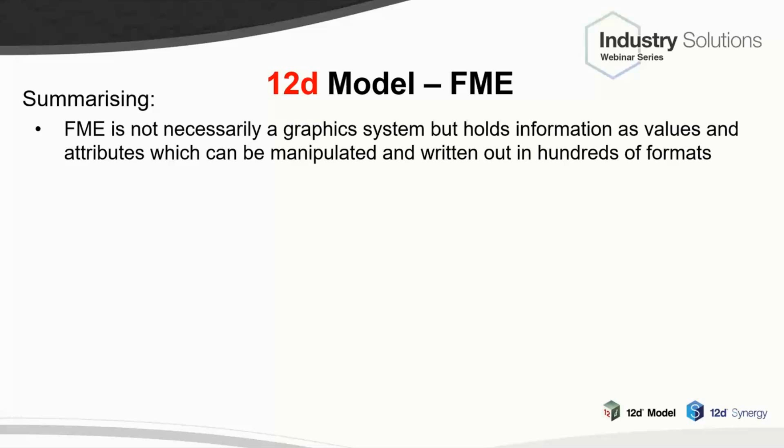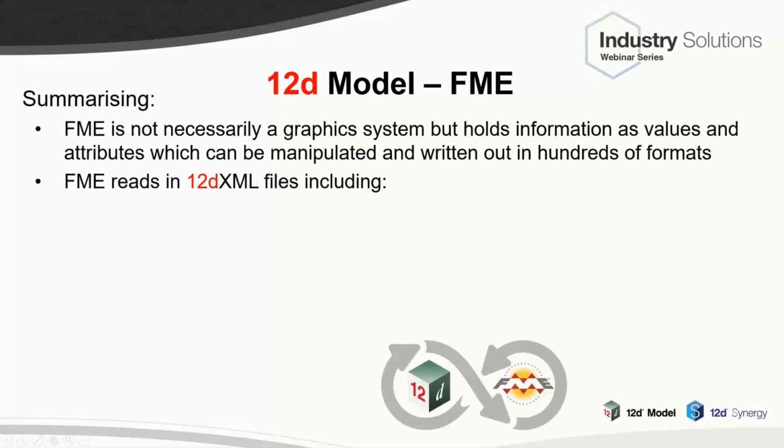FME is not necessarily a graphic system. So it can draw some things, but it mightn't draw your transitions and things like that correctly, but can always just draw straight lines for things, because it's the start and end point that's important. But what it holds is all the information and values in there and attributes. So you know what people sometimes call the semantic information. So for your transition, you know all the fundamental information that another system would need about it. And so all that data can be manipulated inside the FME engine and then written out in various formats that you may want, or directly into some databases that want that information. So that's sort of how FME processes this data.